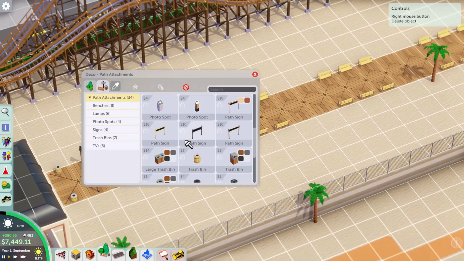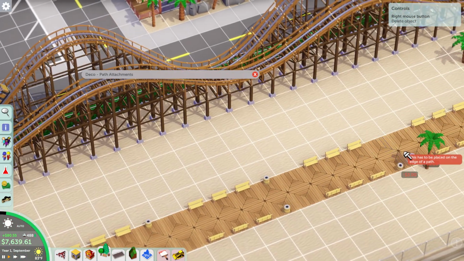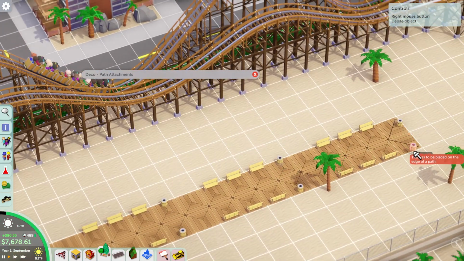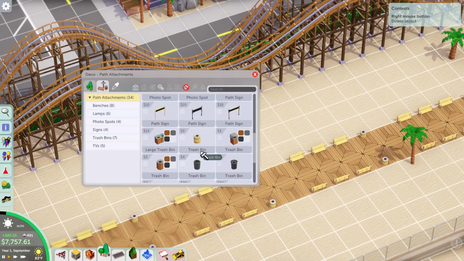Alright, that looks all well and good. We'll get these next pieces in there. And then finally our lighting.